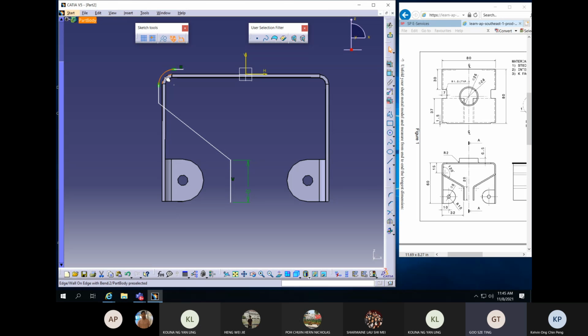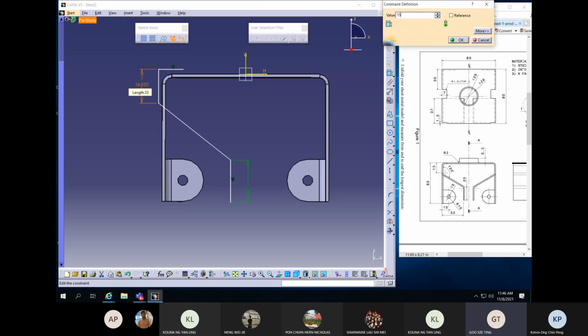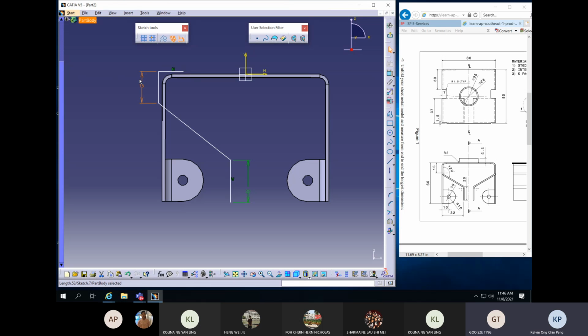To make it easier, don't draw any circle first, so everything all straight line first. So this distance is 15. You see 15? So it's easier. Then after that, this here to here is 120.